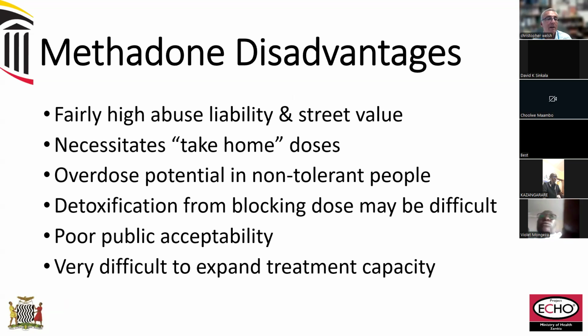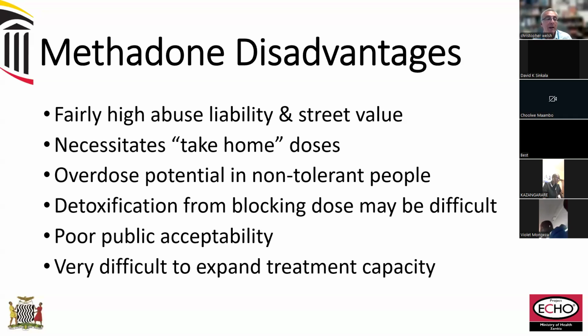Next slide. Just some of the disadvantages, and I'm sure that the people that helped get methadone there in Zambia had to deal with a lot of these. It is a full agonist, so if people are using it and they don't have tolerance, if they don't regularly use opiates, they can overdose on it. So it's something you need to be aware of, and it gets into this need for people to have take-home doses, or come in every day to the clinic.